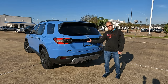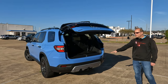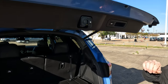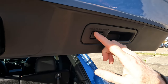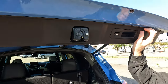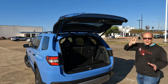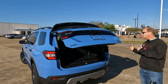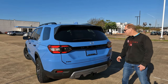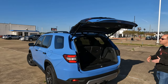To gain access to the rear cargo area, you have a hands-free tailgate. This is not going to have the motion sensor under the rear, but there are a couple of ways to open it. If it opens at a shallow height, that's easy to fix — there's a 'hold to set height' button. You hold it down to set it to max height, close the door, and when it reopens it goes all the way to that height. Very simple. Depending on how you configure things, you're looking at 18.6 to 87 cubic feet of cargo space.